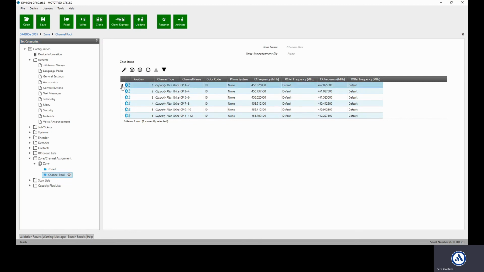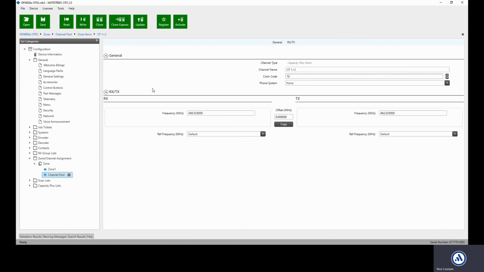And if we go into one of the channels, so this will be the master. Very simple, you give it a name, make sure the color code is the same as what it said in the repeater code plug, and make sure that the frequencies correspond. And apart from that, there's nothing else you need to set up.